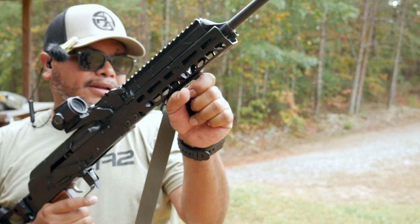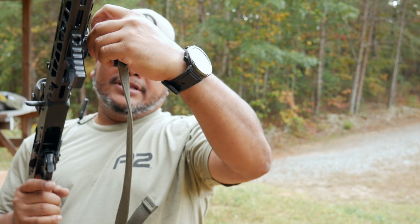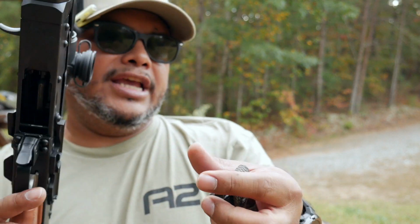That way you don't burn your hand. But you know, AKs, if you shoot a lot, they tend to get real hot. But this is pretty neat. Again, that alleviates the issue for you to have a QD mount for your sling.